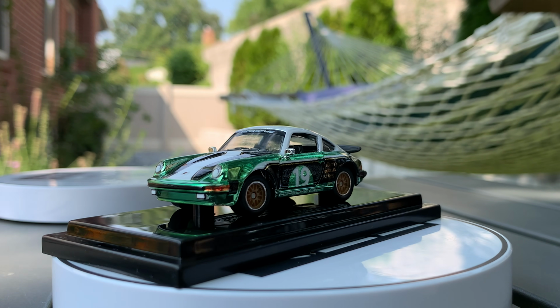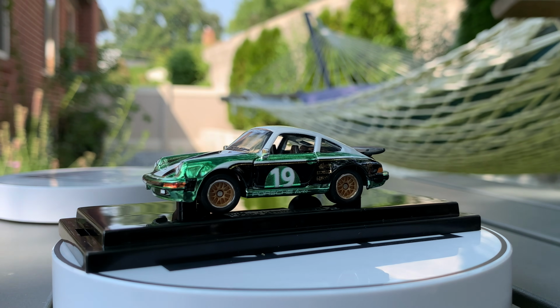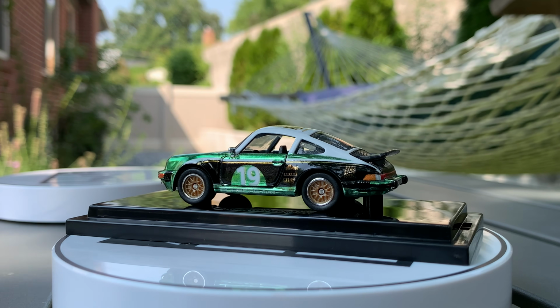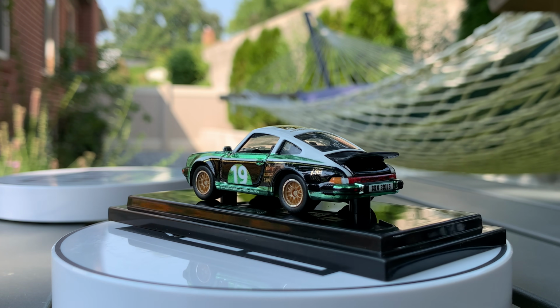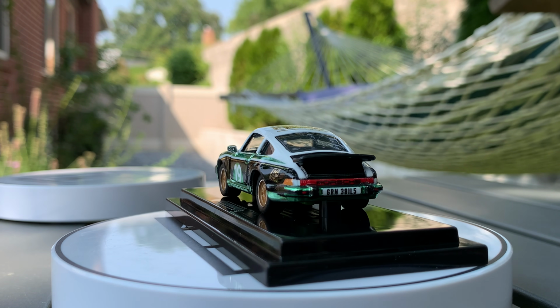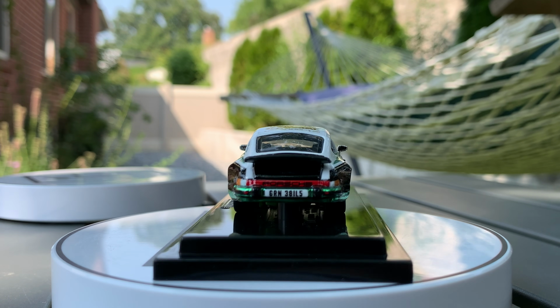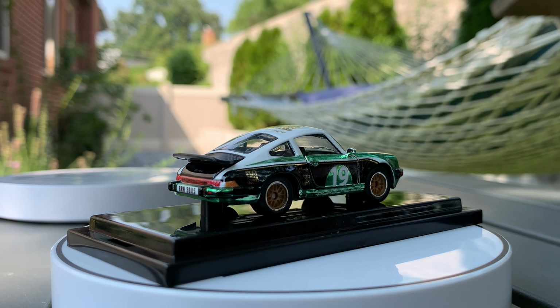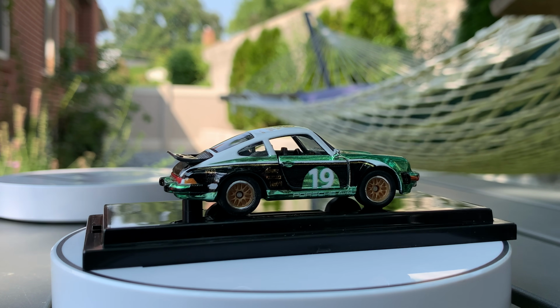Still not a ton. When you start thinking about RLC models going 25,000 and there's only 300 of this, even the convention models from the Hot Wheels convention are usually produced in 4,000 or 5,000, 6,000 produced. This is 300. So these models are already exceptionally rare from these gathering models, right?